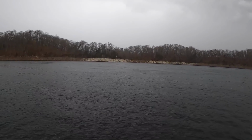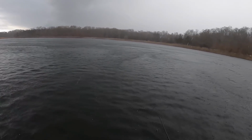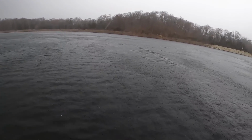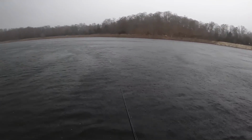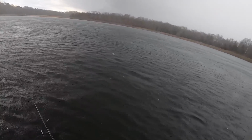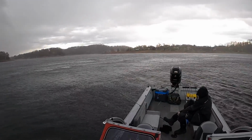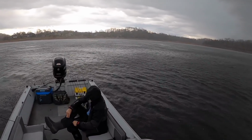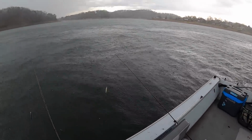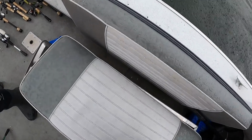Look, here comes the rain. Oh my. It's getting stormy. Stormy weather. Do you stay out here and fish? Yeah, I might need to get my rain pants on. Oh, it's getting windy too. Oh my goodness, my friends. Rain pants.